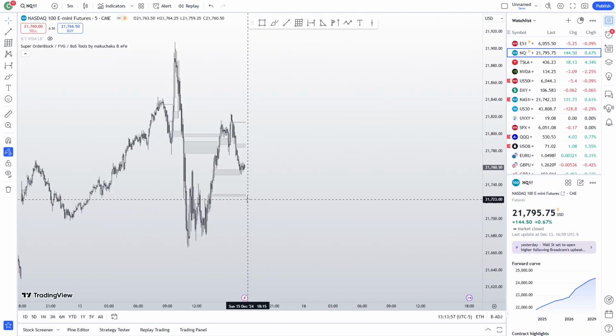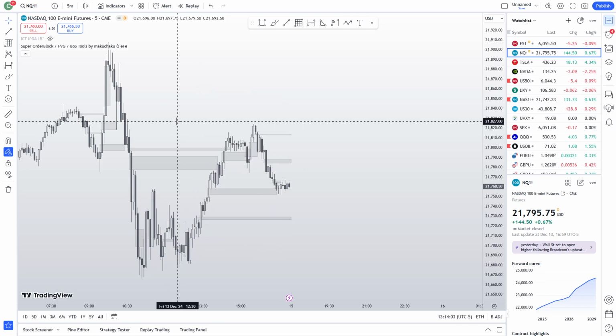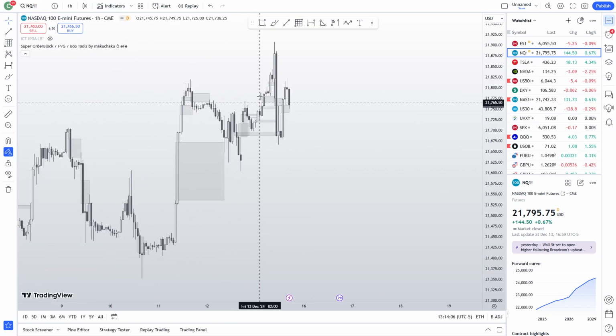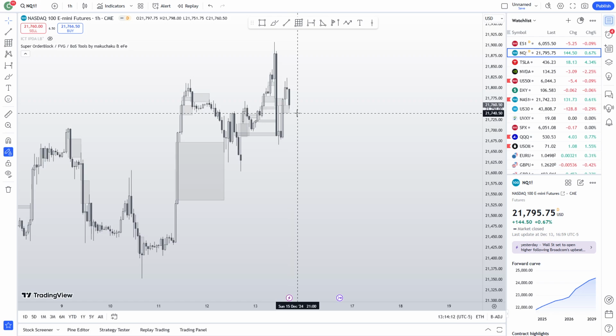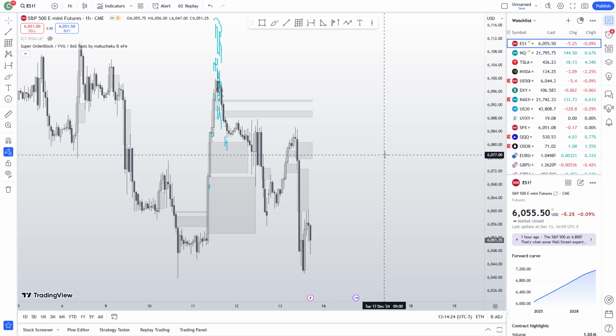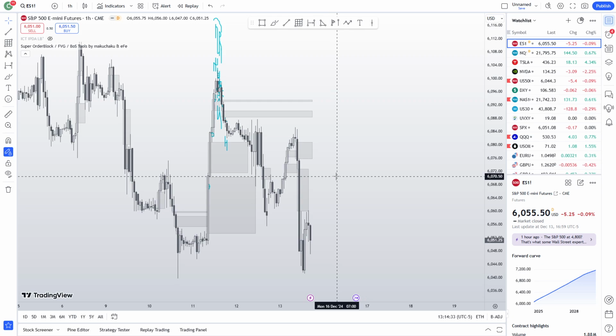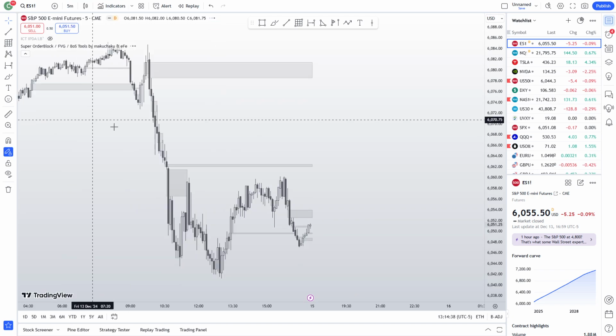So if I'm looking at my hourly, it's coming down, coming down. There is a big, humongous, giant fair value gap right there, and I'm on MES. I would like it to go into the fair value gap, and once it goes in there, that's where I start looking for a rejection. Into the fair value gap, correct, the 10 o'clock one. Let me see. 10 o'clock, yep, 10 a.m.